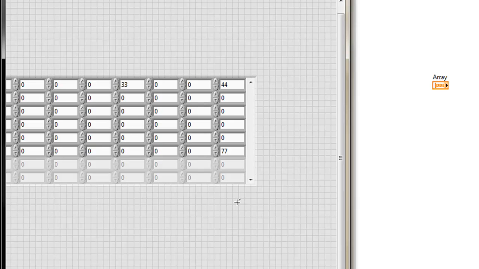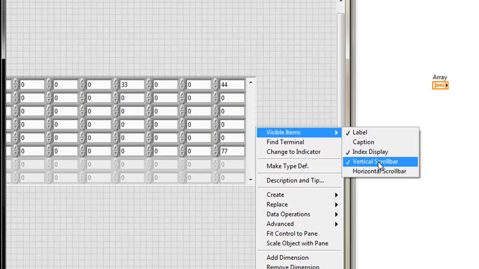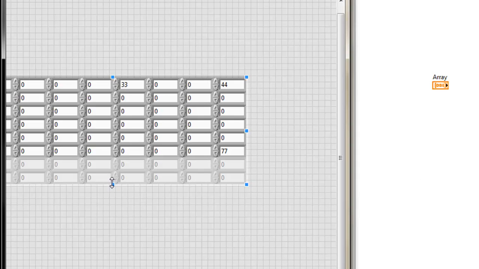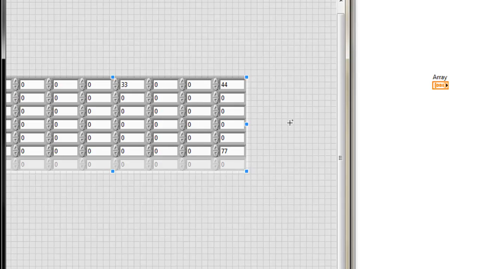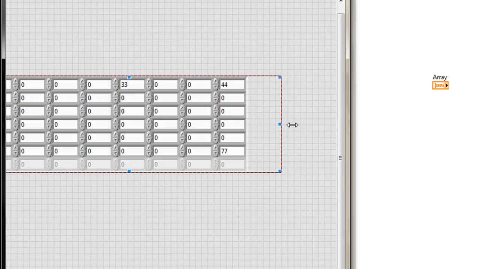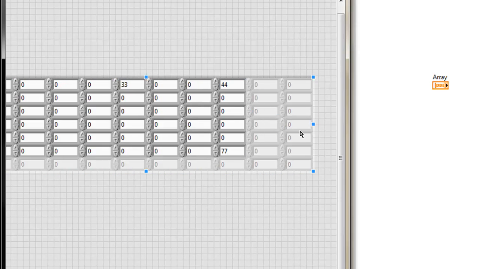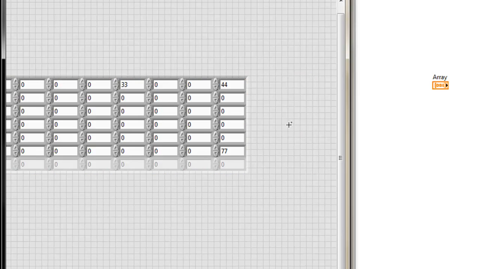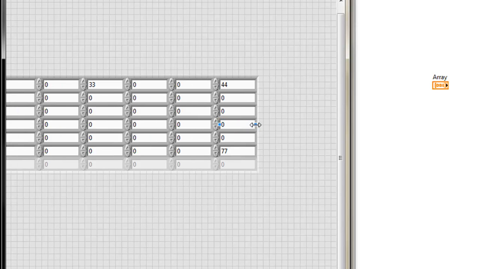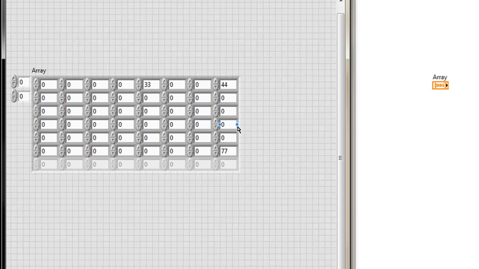Another common point of frustration is resizing the array. I'll get rid of the vertical scroll bar first and reduce the number of rows by 1. So if I want to, for instance, expose more elements of the array, I can hover over this blue resizing dot, click and drag, and multiple elements of the array appear. That's good. But if I hover just inside of that, you can see now I'm changing the size of the elements in the array. That can be frustrating. So just be aware of where you're pointing this thing.